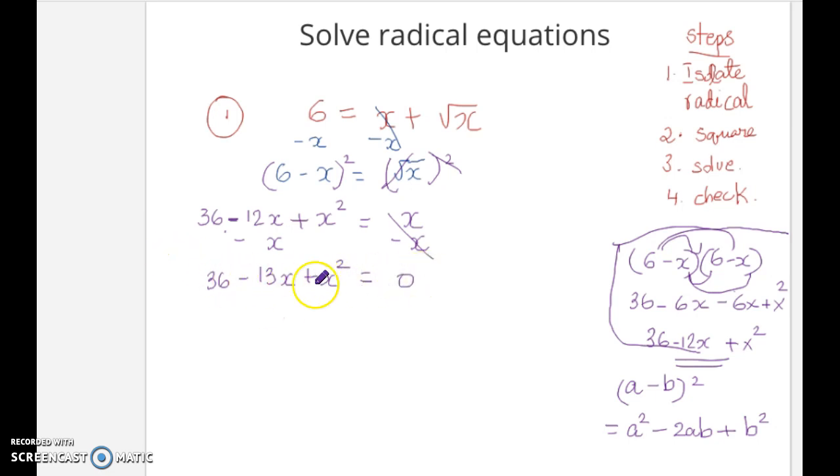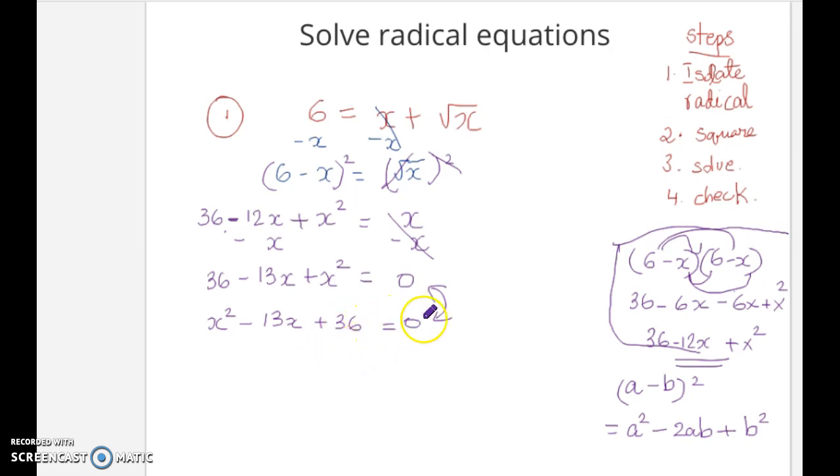So I want to arrange this and write this in the standard form. Highest degree term first, then the linear term, then the constant term is equal to 0. So these two steps are the same. I've just rearranged the terms. So if you look at this, you can either use quadratic formula if you are comfortable with that, or I think there's an easier way to do it.